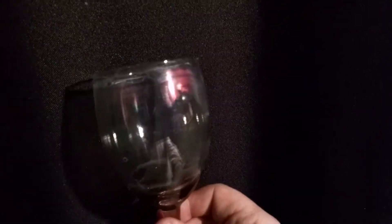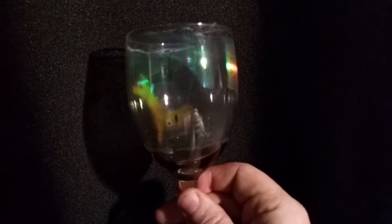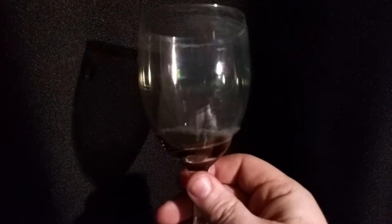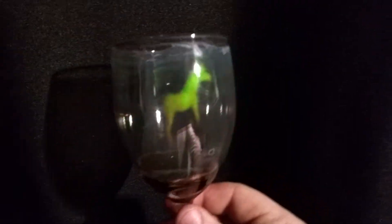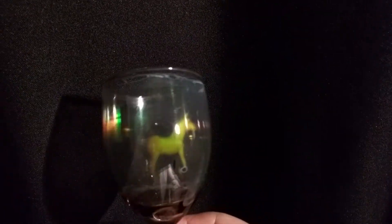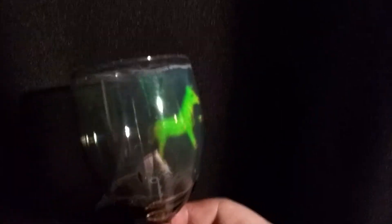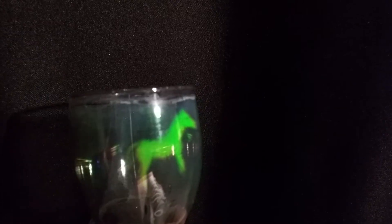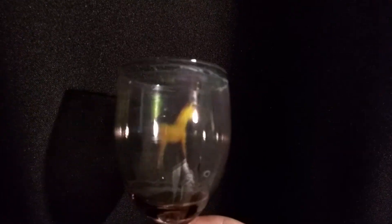If I move further away from the spot of light and get this at the right angle, it'll look slightly clearer. If I look at it from the back of the horse, I'll see the horse inside out on the other side of the glass. If I look inside the glass, I'll see nothing because this was shot by having a figurine of a horse held inside the glass, and we record the light that goes through, hits the glass, comes back and hits it again — the single beam holographic technique for shooting a hologram on this functionalized surface.